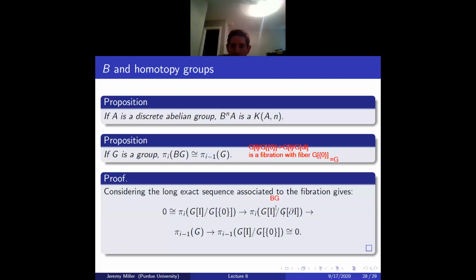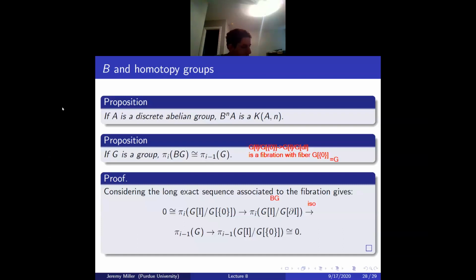So this is contractible, so this is 0, that's 0, so this map is an iso. So when G is discrete, this just says that BG is an Eilenberg-MacLane space. But if G has topology, this says that BG has the same homotopy groups as G, but they're just shifted. That recovers the statement here.